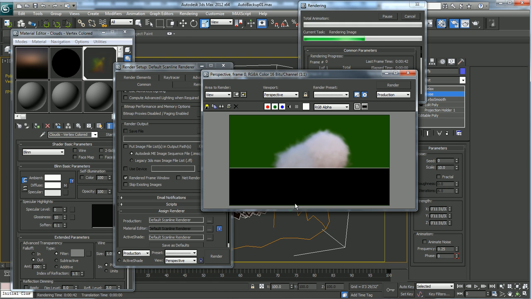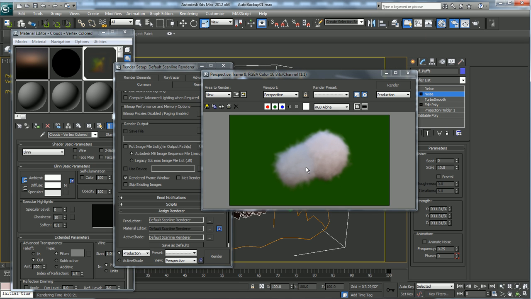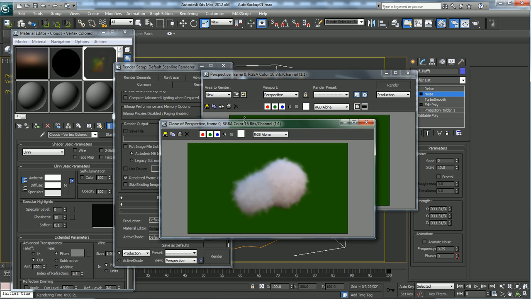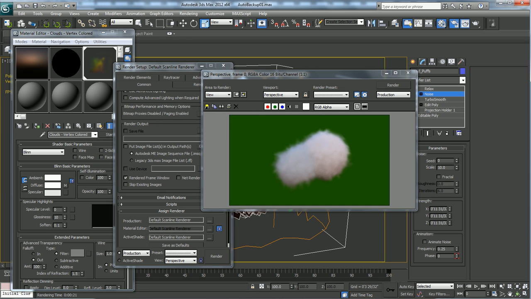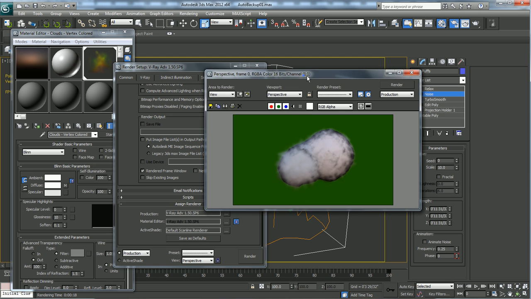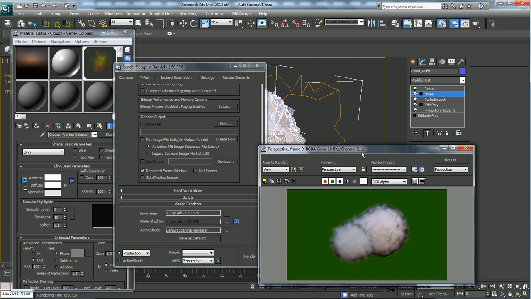So you can mix and match, or you can use one all the way throughout. Just know that V-Ray has some issues with rendering so many semi-transparent particles together. And so the scanline renderer was 21 seconds, Mental Ray was around 42 seconds, and V-Ray was 18 seconds, but obviously far from ideal.